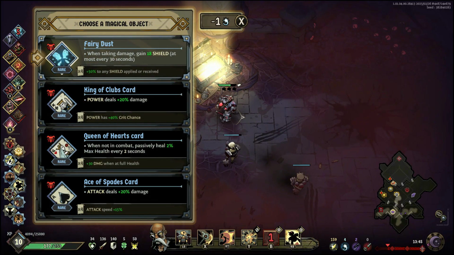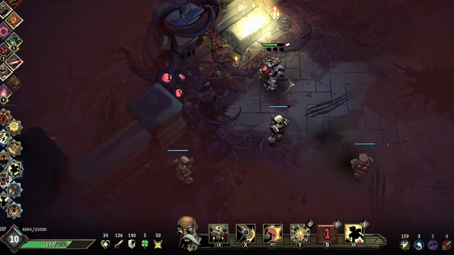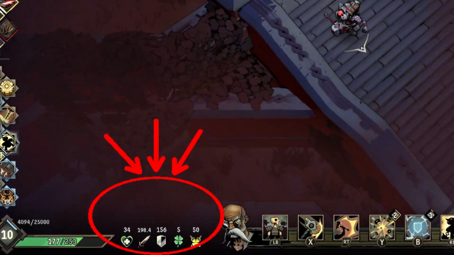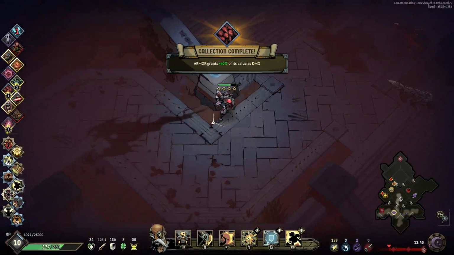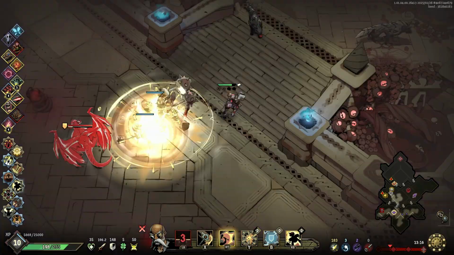The second fairy dust could have been nice, but it's too late for that now. We're here for the Dragonhide. With that set complete, 40% of our armor is now turning into attack, and whenever we're low on health, we get even more damage. This is the perfect synergy.